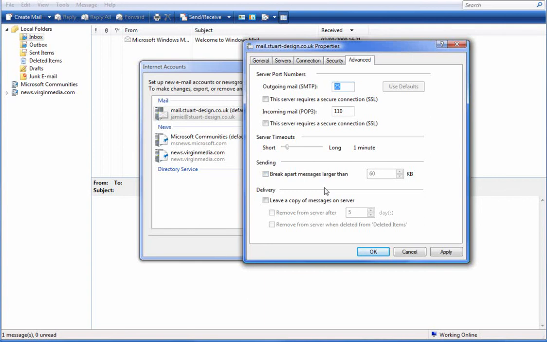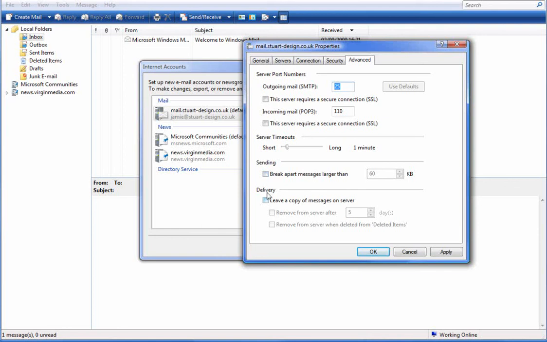If you use webmail as well as Windows Live Mail, what you might want to do is leave a few days' worth of emails on your webmail. This means that obviously if you're out and about and you want to see your emails, you can. When you log on to Windows Live and put these details in without coming into these settings, when you do a send and receive in Windows Live Mail, it will automatically delete the messages off the server, and there will only be a copy on your computer.